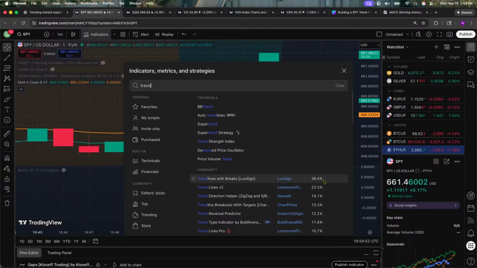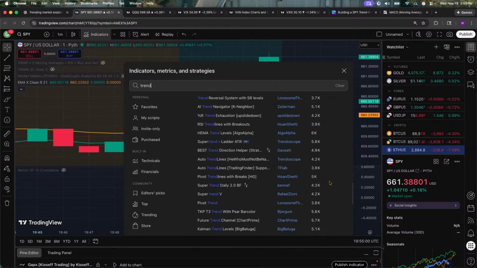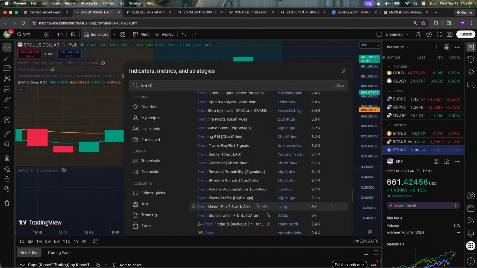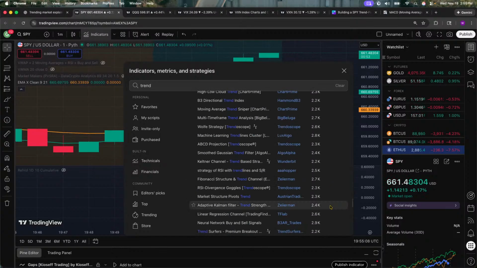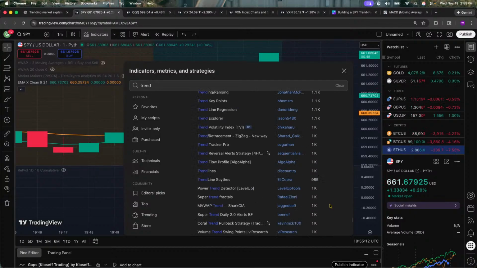Sometimes we can get something, sometimes we can't, because I'm not paying TradingView right now. This is a completely free account. So if it's free, it's for who? It's for me. So let's see. And if I can't see the source code here, look at that. It's still trending. Then it doesn't look like, nope.